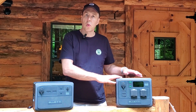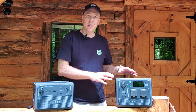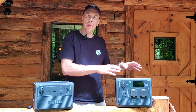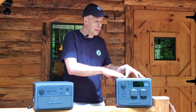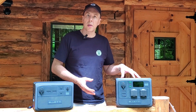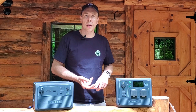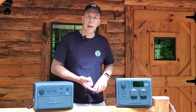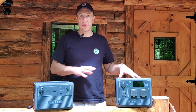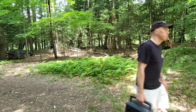Today I want to talk about solar generators or power stations. What's really nice about these is the convenience — everything works right out of the box. It includes every single component that I put into my manual solar install in a little box that's just about the size of a car battery. You've got your battery, your inverter, your charge controller, an AC battery charger built in, and a battery management system — everything ready to go right out of the box. There's no setup, no configuration. They're portable, so you don't need to have it permanently installed.